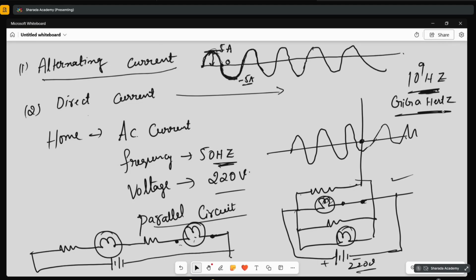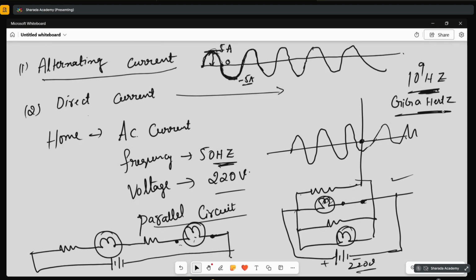And why do they use a higher frequency? Because when the frequency is more, the energy will be more. That is why they tell you that you can use the phone, but you should not keep it for a long time. What is the reason? Whatever the radiations from that frequency, even our body will absorb those radiations. Because of that, it may cause some problems whenever you use it for a longer time. So that is why they tell you to use it in a minimal way. Mobile phones work at frequencies in gigahertz.